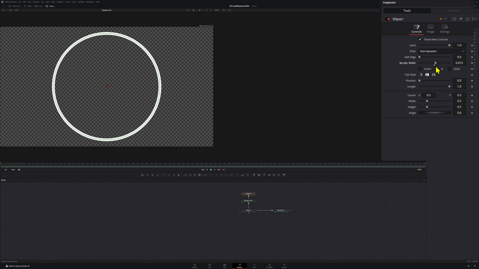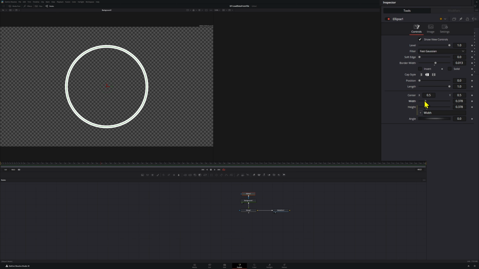To make sure that the ellipse will always stay a circle, I'll right-click on the height, choose expression and link it to width. This way, changing the width auto-updates the height and we always have a perfect circle. Beautiful. To turn it into a dial, I'm going to set the length to -0.75 and the position to 0.62. This gives a nice begin and end point for the meter dial.